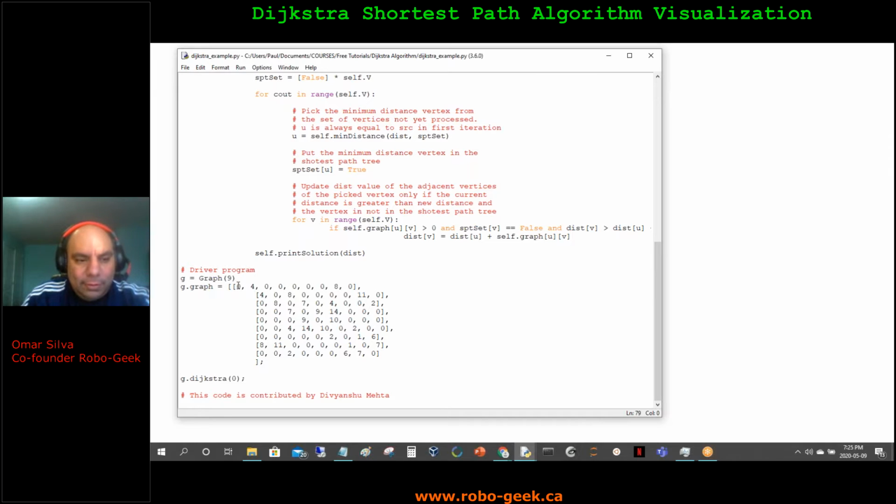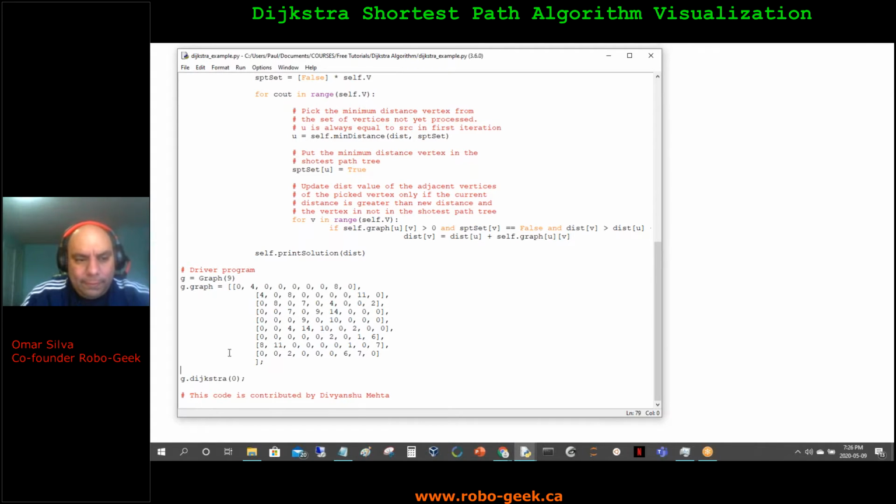The distance between vertex 0 and vertex 0 is 0. The distance between vertex 0 and vertex 1 is 4. So therefore, the distance between vertex 1 and vertex 0 is 4. And you can see that the same happens with vertex 7, which is 8, with respect to vertex 0.